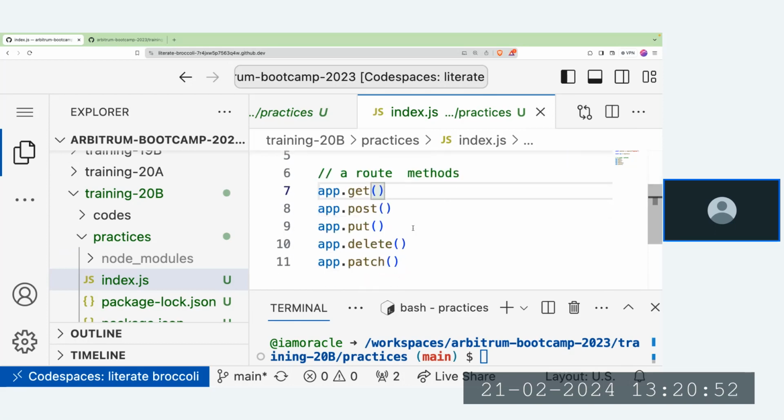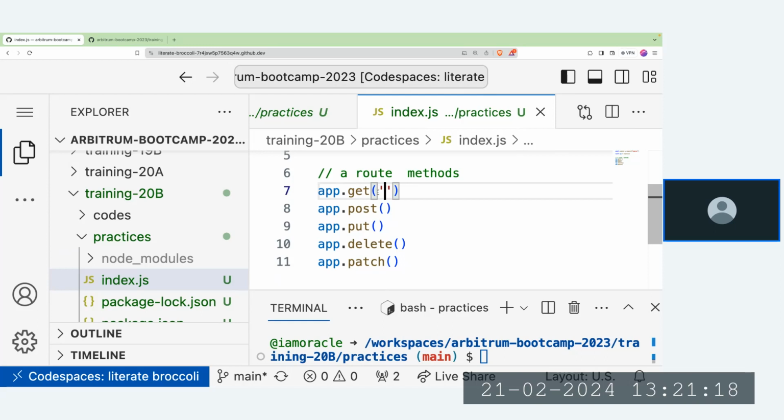Now, once you're done with the request method, for each route, you need to pass the route path, the path of the route, then also a route handler for it to work. Do you get what I'm trying to say? You can use an empty string if you want it to be at the root of your project, of the URL.